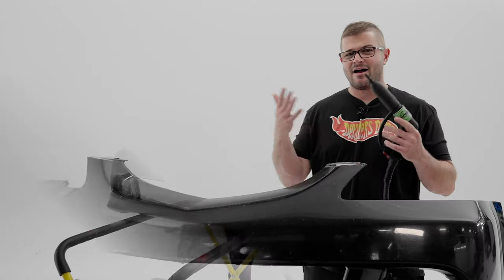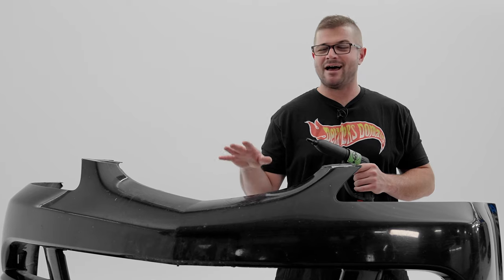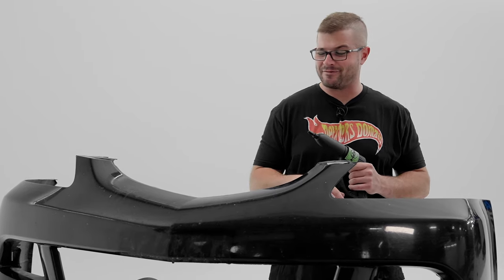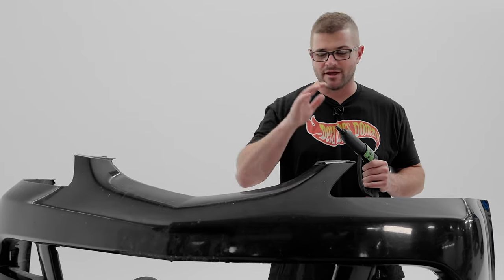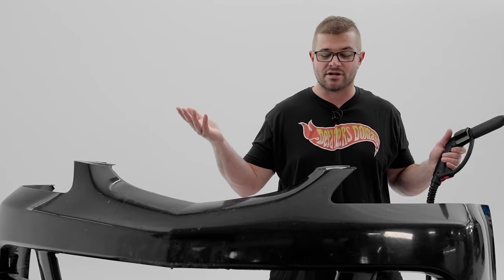Let's jump into it. All right, so with steamer in hand, one quick thing to note, this is probably a heck of a lot easier with the bumper on the car itself. I don't recommend removing PPF with a flimsy bumper like this. You're not gonna get a good enough pull. You definitely want it clipped in. However, we don't really have that option, so we're just gonna go for it.